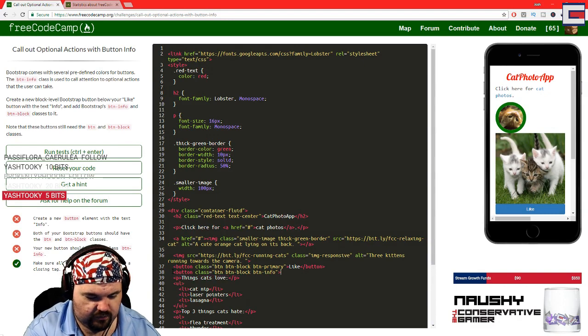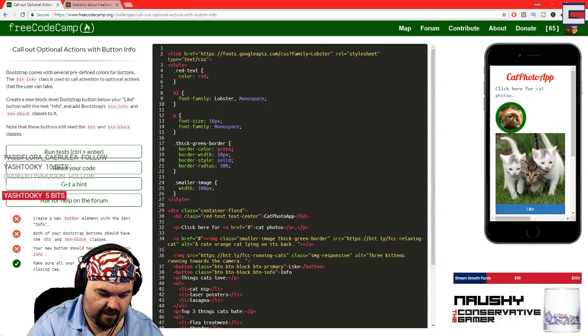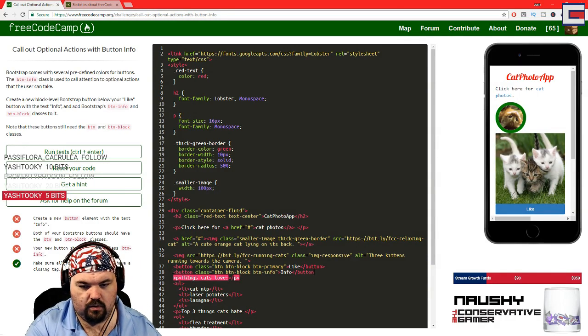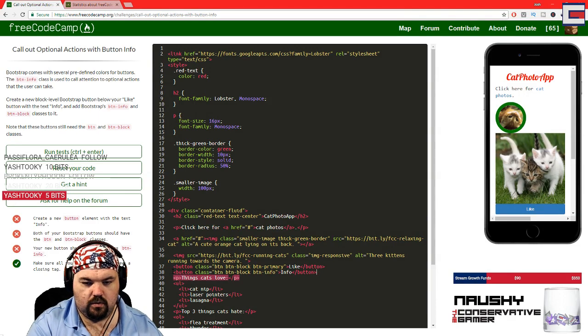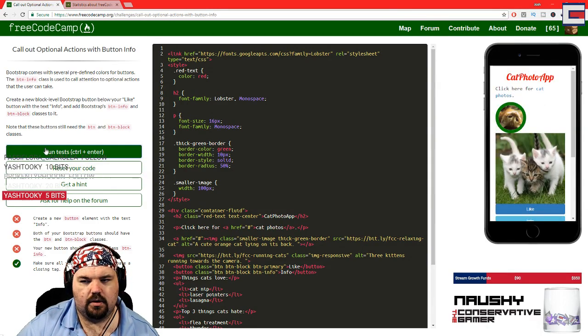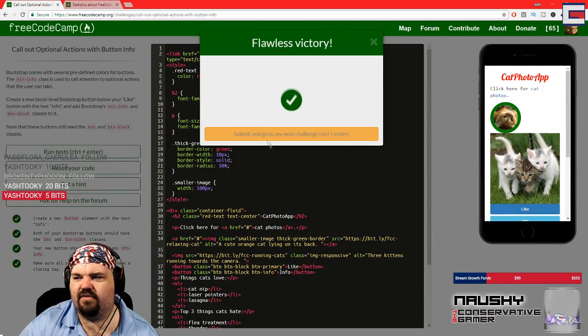Let's close this, put info, and then close the button. There we go. Oh, okay. So we got a dark blue and a light blue. Coming along, flawless victory.